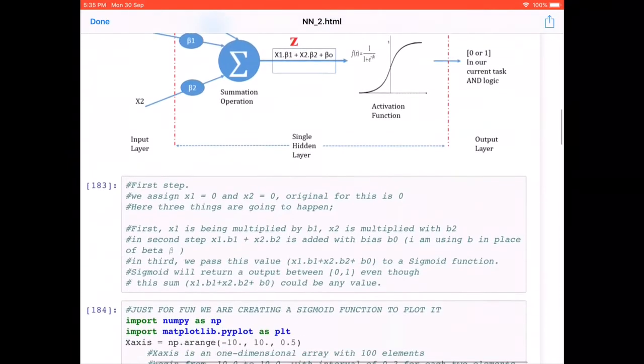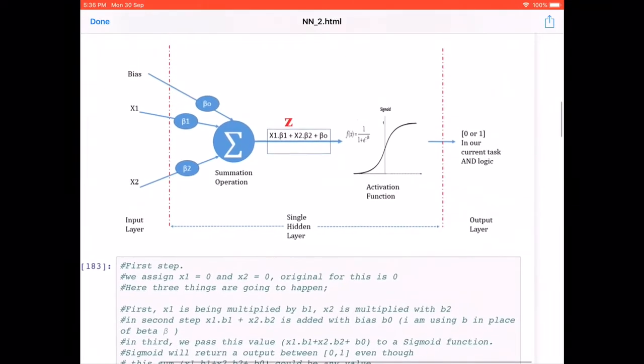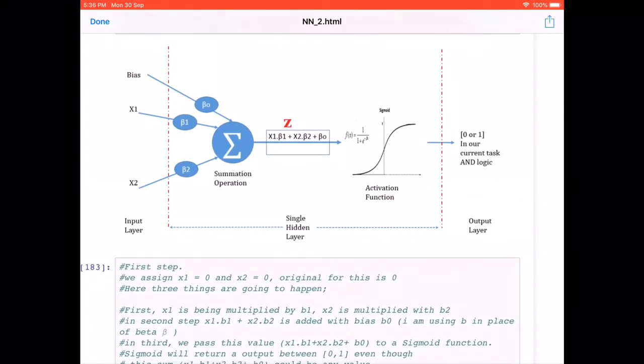So the first thing that we would like to understand in neural networks is how to assign the input values x1 and x2. This was also the statement that we made last time. And once we give x1 and x2 into a network, what processing is the network going to do? And once we get some processed data, what are we going to do with that information, and so on. Now what we are trying to do here is move from left to right. We are giving the input x1 and x2, we are doing a summation when we multiply them with the weights, and then we are feeding this summation value into the sigmoid function, and then we are getting an output.